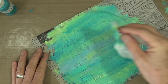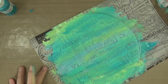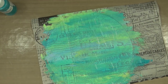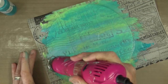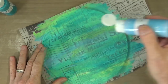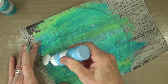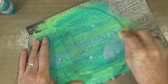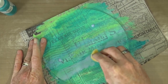You can never really tell while the paint is still wet. It's not until the paint is dry that you can truly see how much of that text is showing through. So I give it a blast with the heat gun to dry it completely. Now that it's dried I can see there's too much text showing through, so I want to add more spots of paint. Instead of using the baby wipe, I'm going to use a sponge and just stipple it over the top to blend out the areas I don't want showing through.